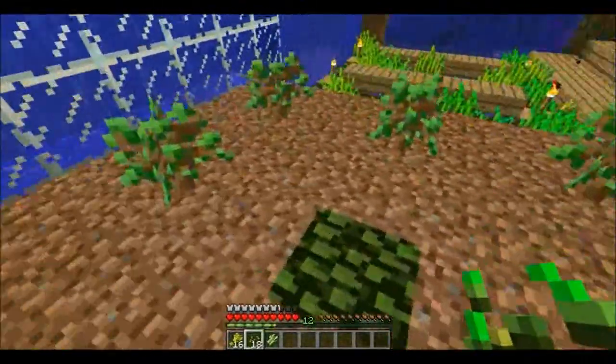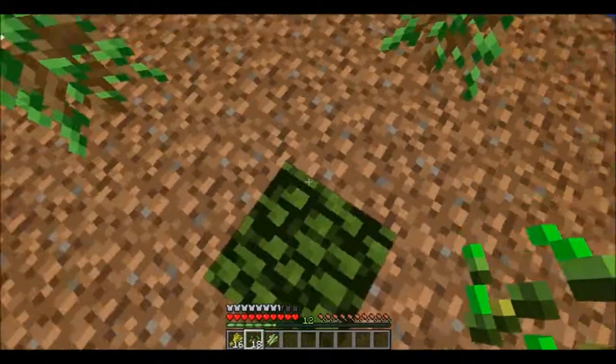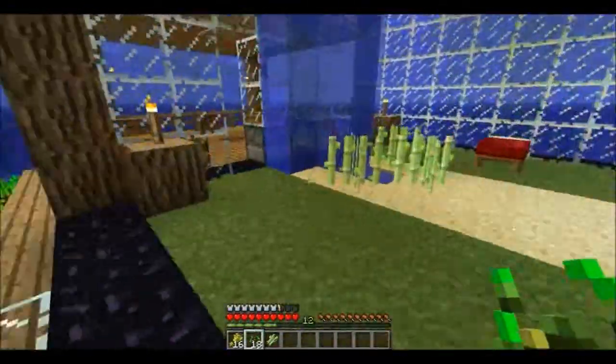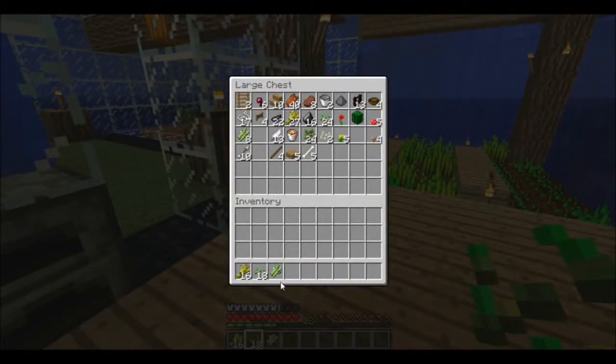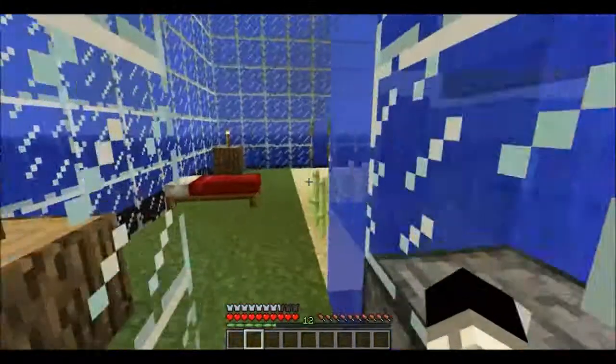So this is my new tree formation, just because if trees are all together in one clump, they don't have as many leaves, and that means less saplings. And I was getting low on saplings. Well, not really, but in my mind I was. So yeah, that's why I changed that.